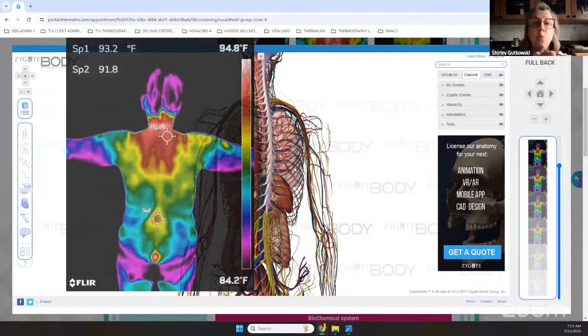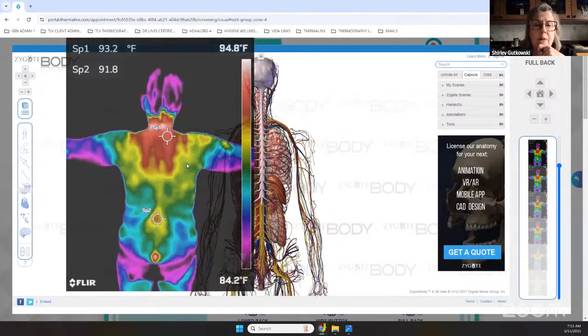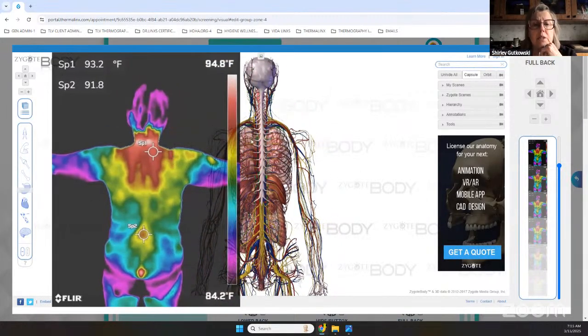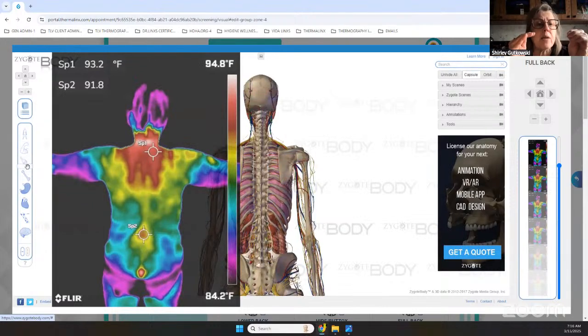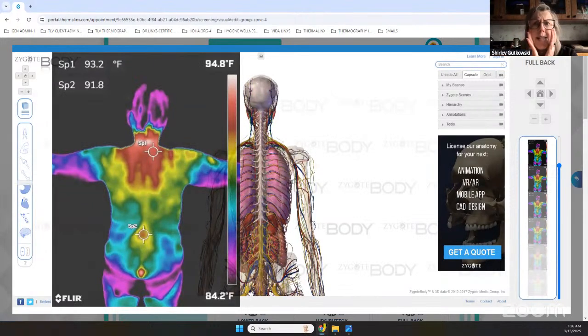And correct, red is warmer. But if you go up the little color graph here, the hottest temperature available is white. And that's what's happening to her cervical vertebrae in particular. Hold on. So the atlas is coming up in this really dark red, right? And then what exactly is the white that we're looking at? Is that the axis? The white is higher stress.